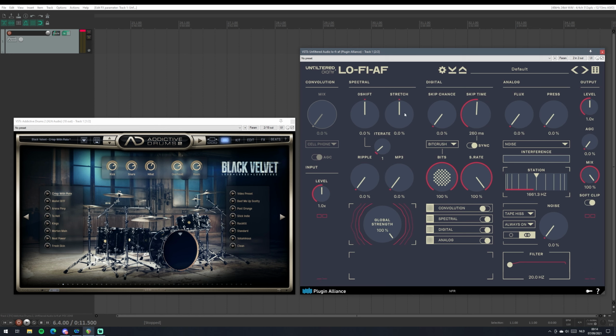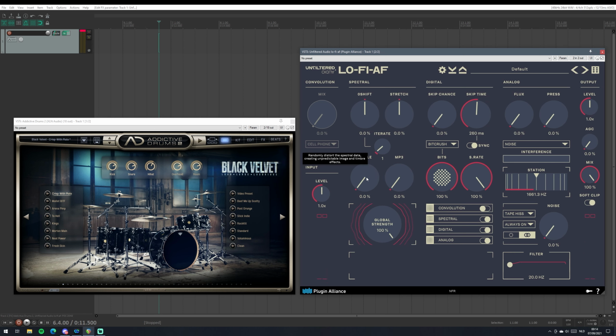Next to that we get a stretch with which you can pitch shift the audio, but using a very inaccurate little algorithm. Very cool. There's a ripple.